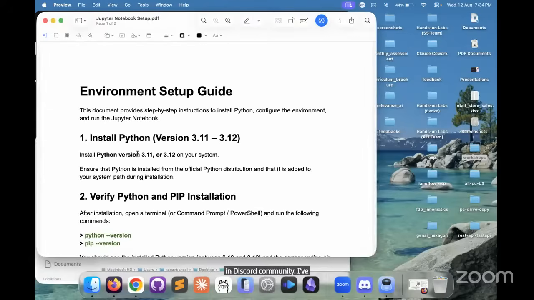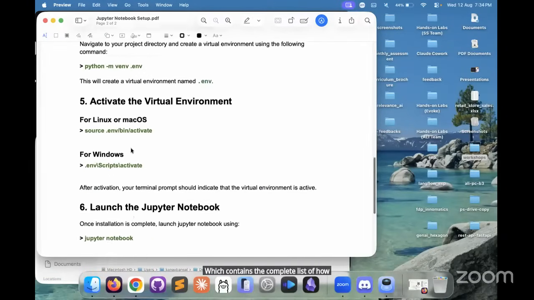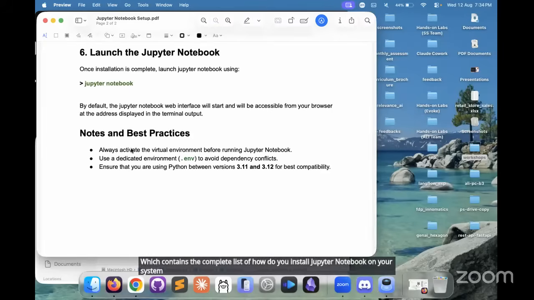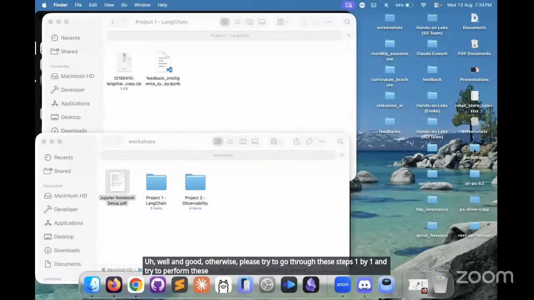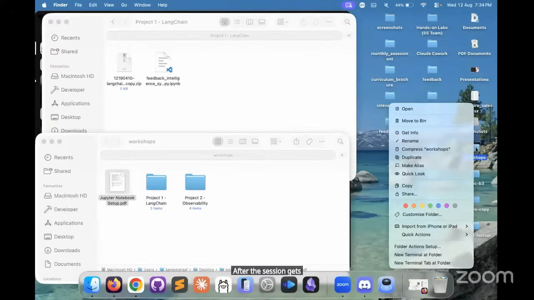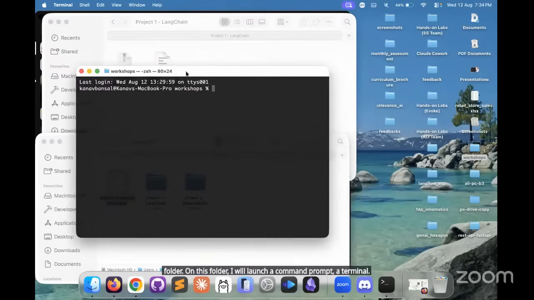I've already shared this file with you, which contains the complete list of how to install Jupyter Notebook on your system. If you have already done this, well and good. Otherwise, please go through these steps one by one and perform these operations after the session gets completed. I will first launch a terminal on this workshops folder. On this folder, I will launch a command prompt, a terminal on my system.